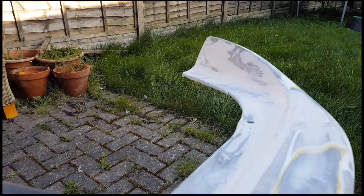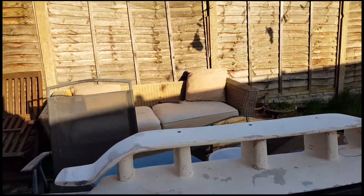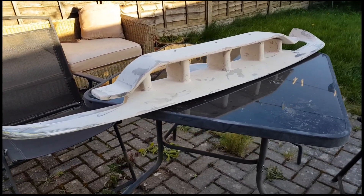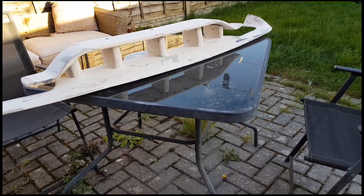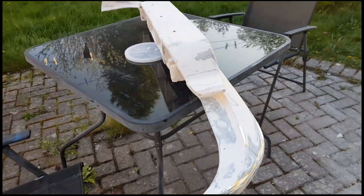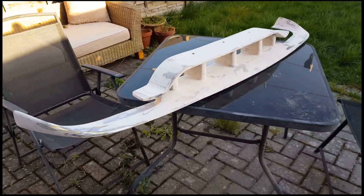Yeah, the general gist is that's pretty much how it's gonna look. This is just the final sort of finish really - gotta keep it good now so it's not gonna get damaged or anything. A bit more little touch-ups here and there, and then it'll get wrapped in gloss black. It's looking quite good really, not bad at all - it just takes ages to do these things, that's the problem. But yeah, it's alright - I'll put that up and see how it goes.